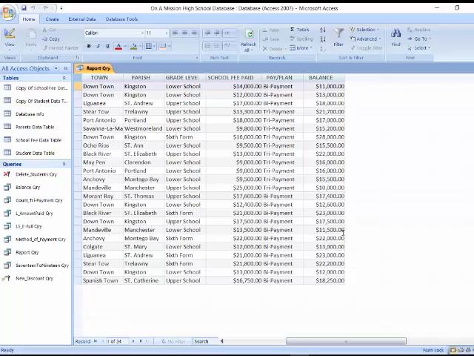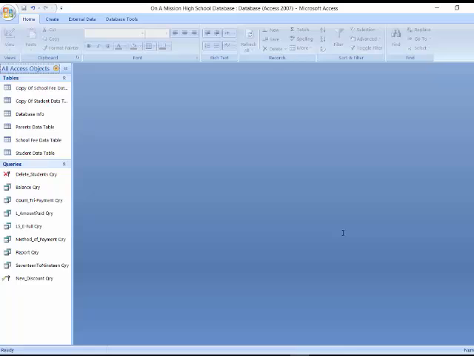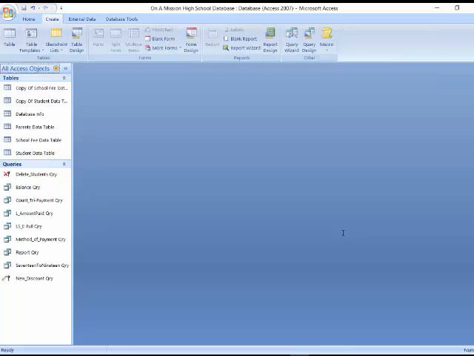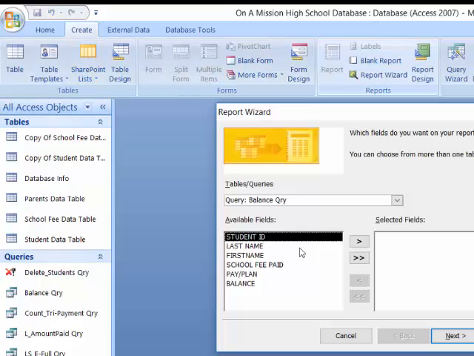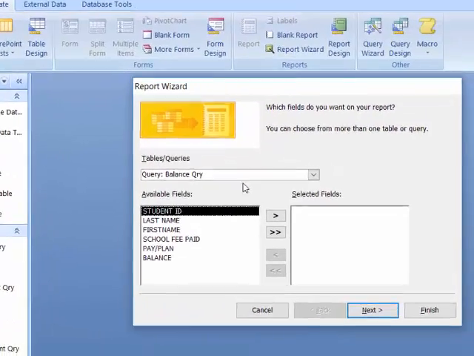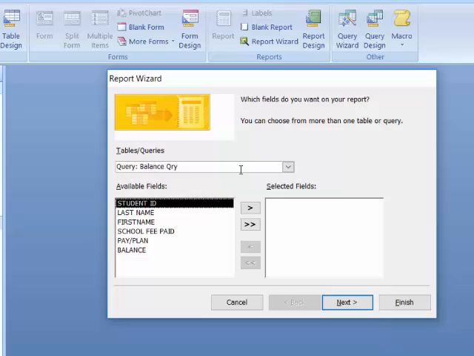Now let's do our report. So we're going to go to create. So it's report wizard. And here it says tables or queries. So we're going to look for the table or query that we find all the data we want in.